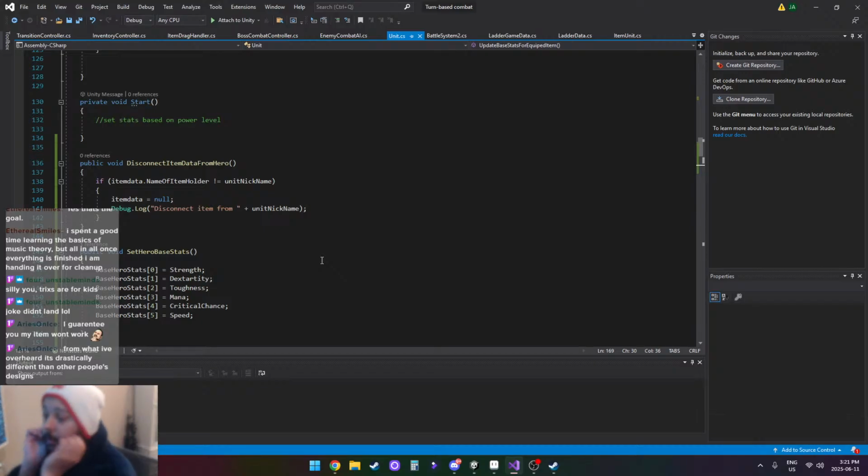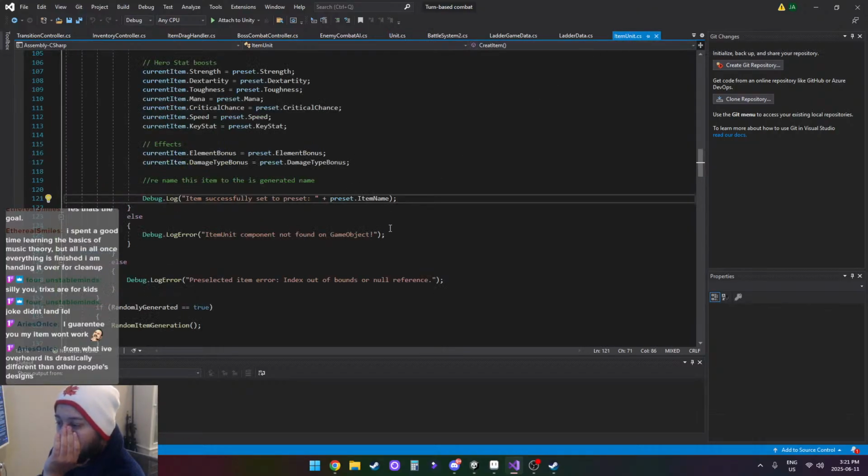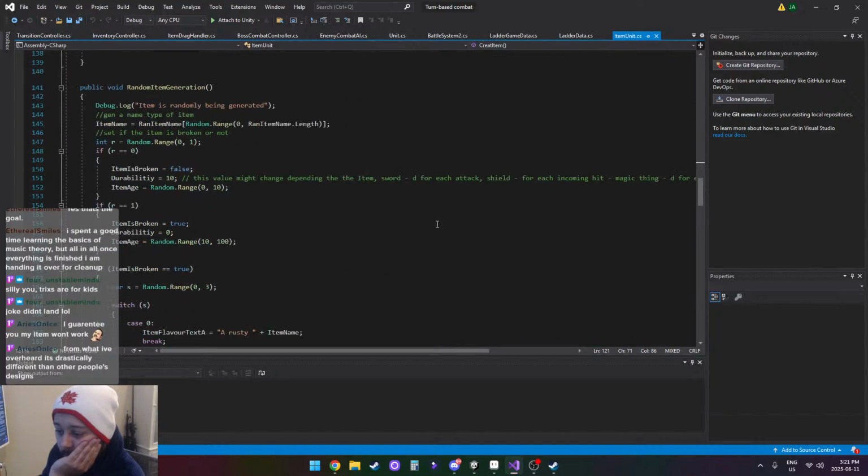Item data. Oh, yeah, okay. So then this is, yeah. Well, that means I have to set it. Disconnect item data from hero. Yeah. I should probably have another one that's called like drop. Oh no, I could just have it on the item data. So it's just drop item and then it just clears the stuff.